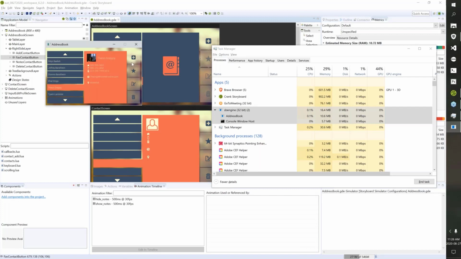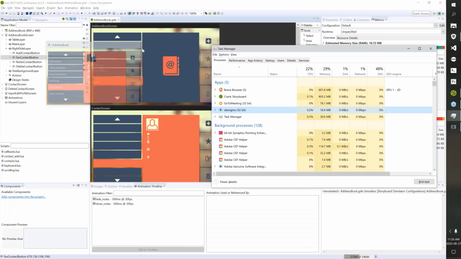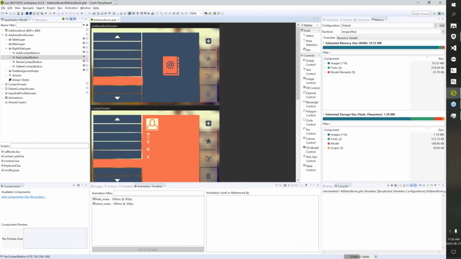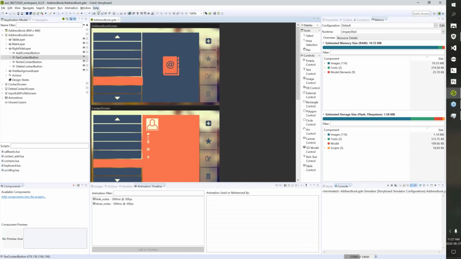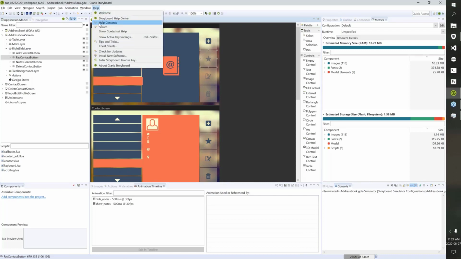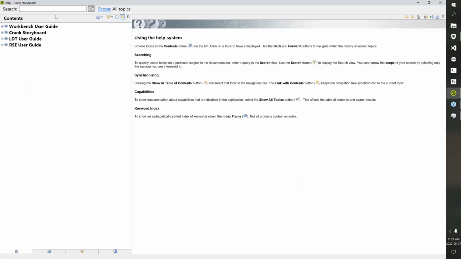This is basically because we're loading images as we go through the different screens. We're loading other resources as well. Lua is executing, so it's not all images, but for the most part, we're loading images as we go through there. So how would I control that? I'm going to point out the help contents where you would find some of this information. If you click in the file menu bar at the top here, there's a help button. You click on this and you click on help contents. And then we're just going to look at plugin options, see what comes up. This is the options for the engine.